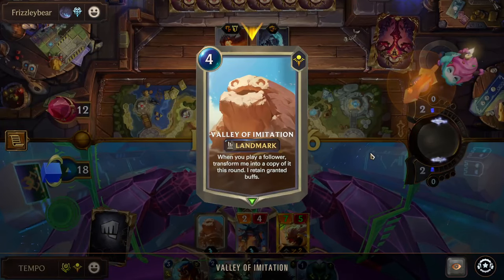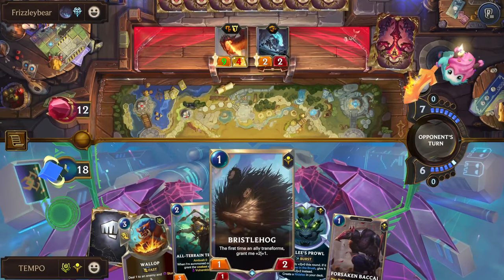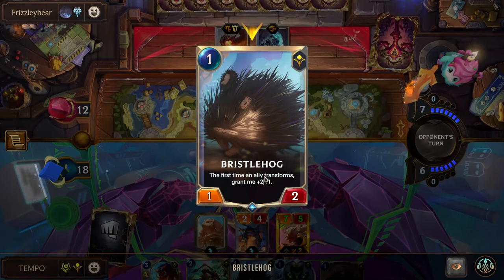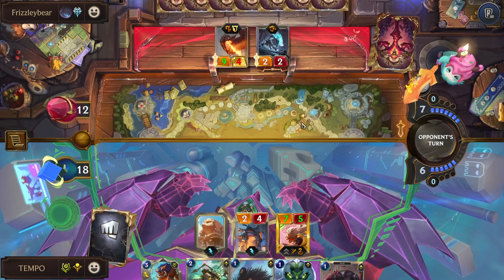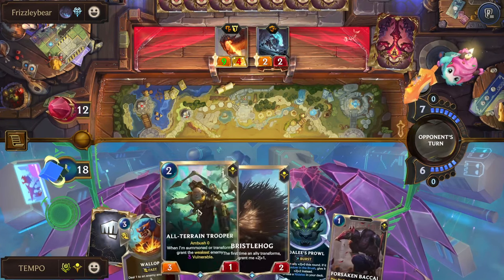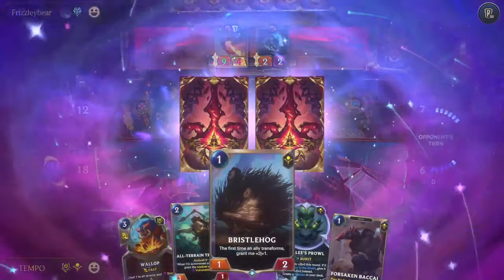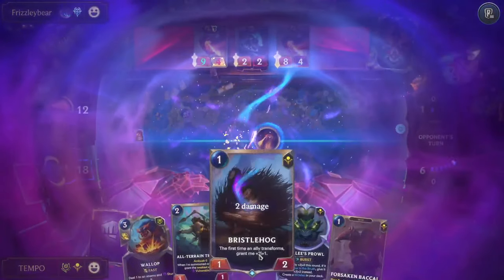And then it turns back into the Valley, but it does maintain the buffs that we had from Nakotok, which is really interesting. We can also get the extra bonuses from Bristlehog, can't we? So we should play that first. And we'll have a really big Bristlehog. And we need to protect it with Wall Up in case they try to swing into it. Because that's another side note, if your Valley Imitation unit dies, it goes away.